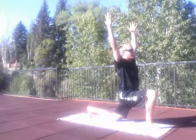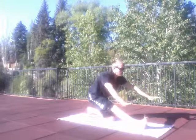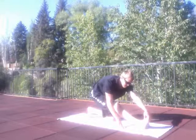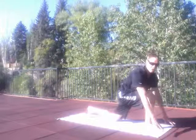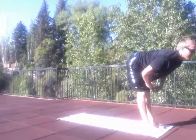Listen to your heart. Listen to your breath. Exhale, rock back into monkey. Rock the hips forward, take the palms up. Exhale, palms to mat, and step forward. Square the hips, shoulders, inhale, long spine, find that symmetry through the navel. Exhale.